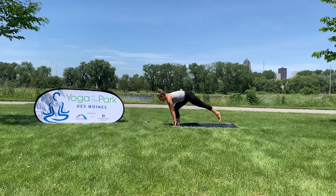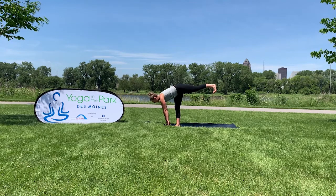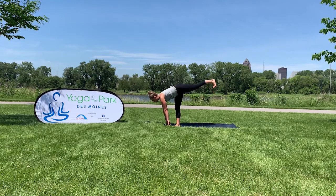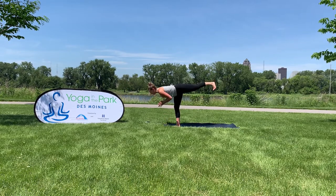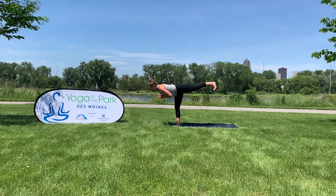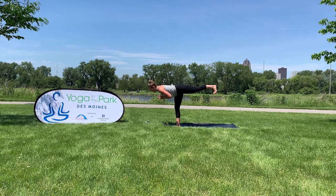Inhale, lift your left heel away from the earth for supported warrior 3 and breathe. Flex your left toes back towards your shin. Engage your glute as you lift your left heel up. Opportunity to keep your hands to your mat or to lift your hands to your heart for warrior 3. Draw strongly into your core as you level off your hips. Breathe in.